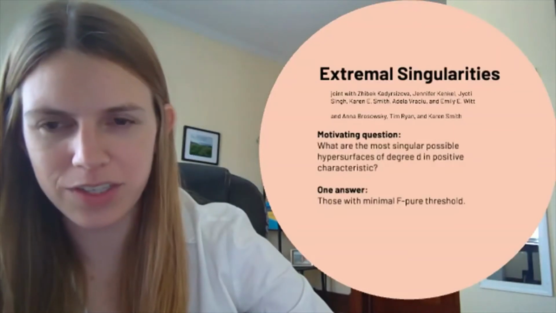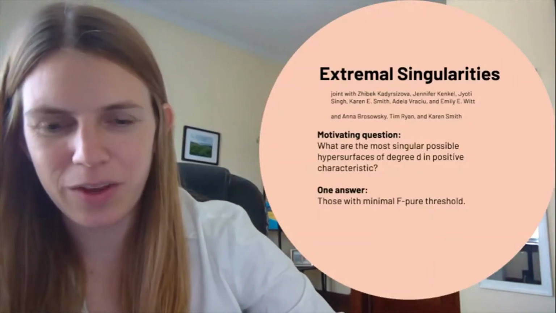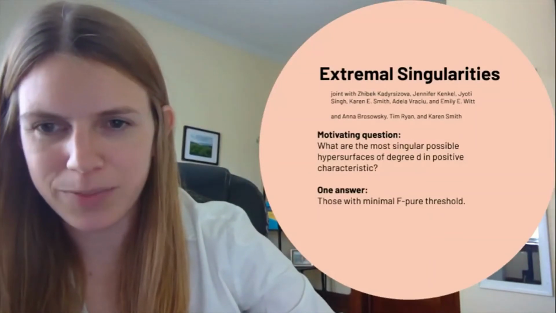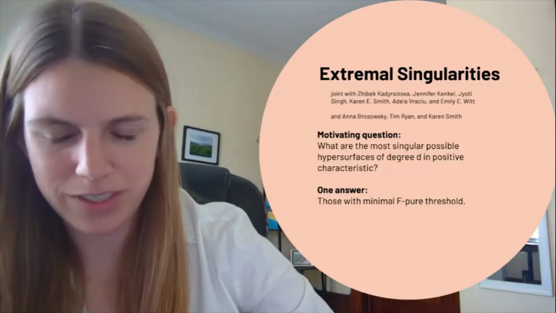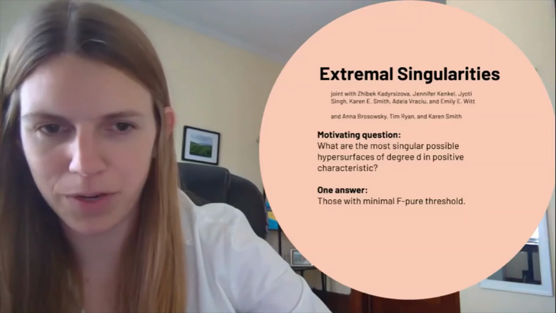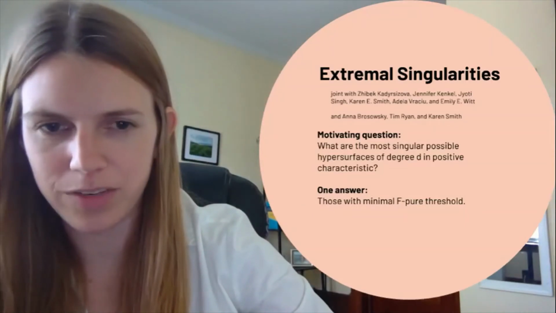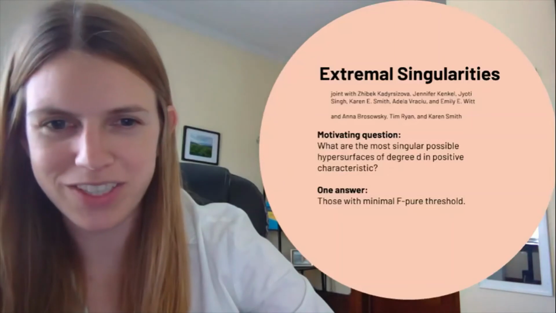All right, so this project actually started out in Banff. I joined the project afterwards, but the original question was one posed by Karen Smith, and she was thinking about cubic surfaces in characteristic 2 and trying to see whether or not we could understand all the non-F-pure ones. But it turned out that these kind of generalized to a really special class of hypersurfaces. So I'm going to motivate the question a little bit differently.